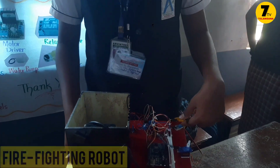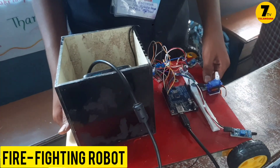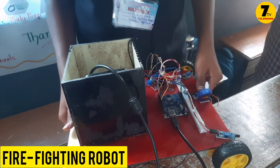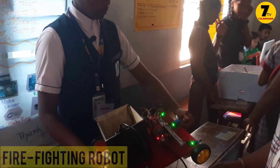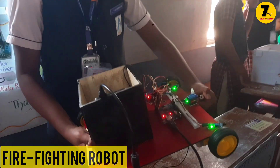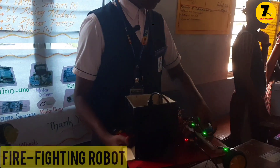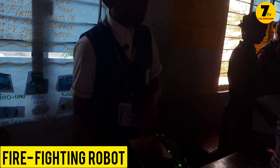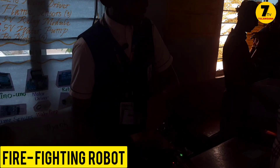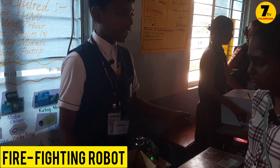And lithium batteries and four BO motors. In some situations, fire fighters go into a house and extinguish the fire, but it is very dangerous — in some situations they can lose their life. So this project will detect the fire. When I light the fire, it immediately starts rotating, goes near the fire, and sprinkles water on it. This is the water tank. This is the 5-volt pump inside. Then it sprinkles the water on it and we can save property and the lives of people.